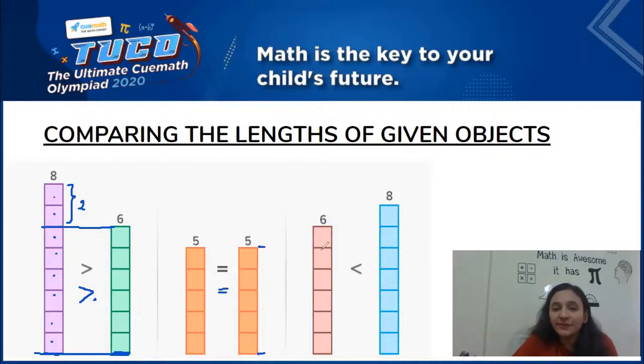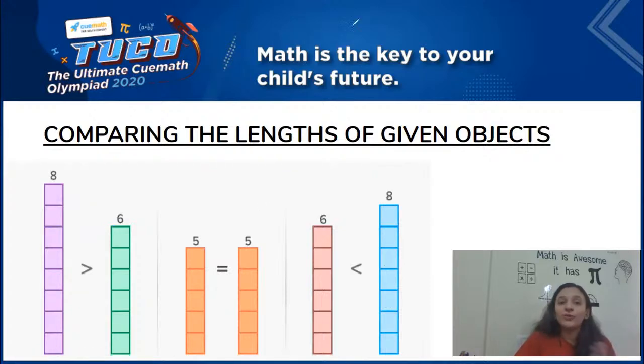In the third case, we see the first stack in maroon and the second stack in blue have got 6 and 8 blocks respectively. So clearly what we can see is the blue one is the longer one. And as we have seen, it is not 8, it is 1, 2, 3, 4, 5, 6, 7. Okay, so this is not 8 here. Instead, it is 7. And it is 1 block lengthier than the maroon one, because till here they both were the same, 6 blocks each. So there is 1 extra block in the blue stack.